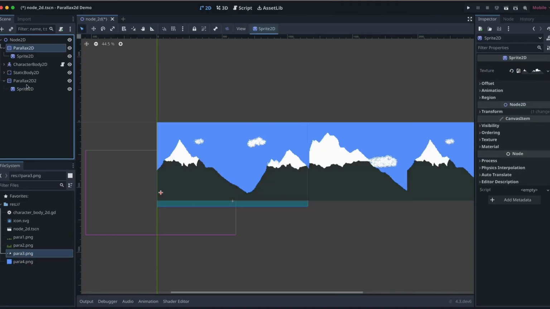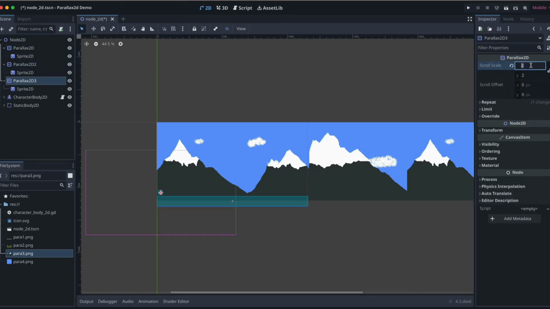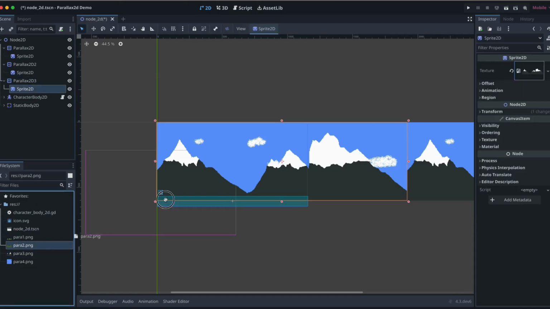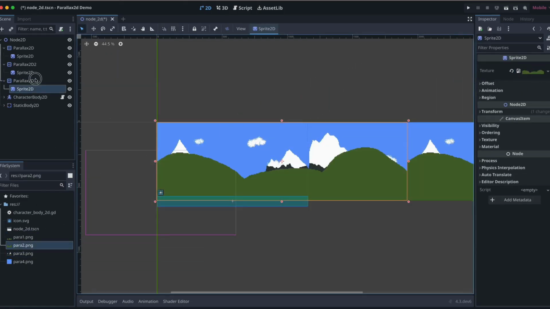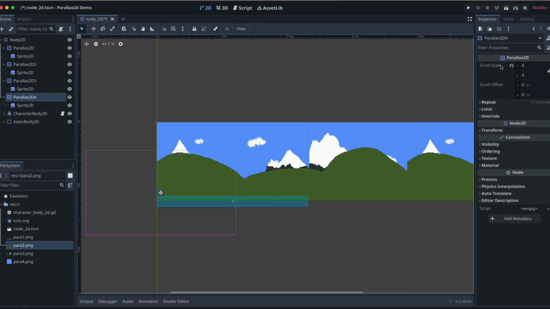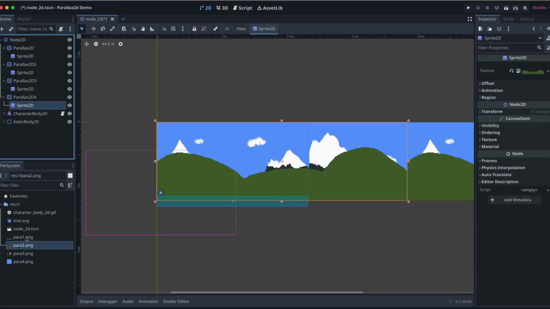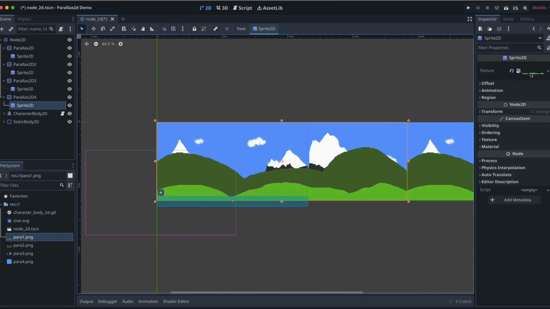Actually, I wanna move these up just so I can keep things organized. Let's duplicate this one. Instead of 2, let's make it say 4. And for the sprite 2D, we'll grab this dark grass. And then let's do it again, duplicate. Instead of 4, let's go to 6. It'll probably look like we're sprinting. And then our lighter grass, something like that. Let's save it and jump in and you'll see how all this works.